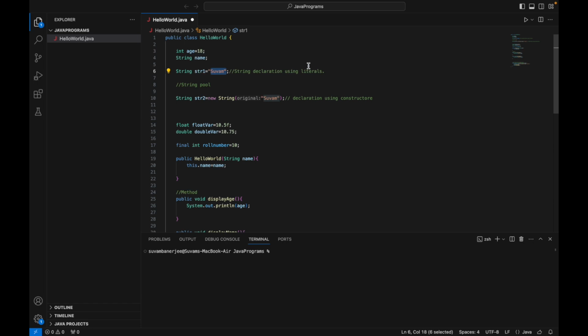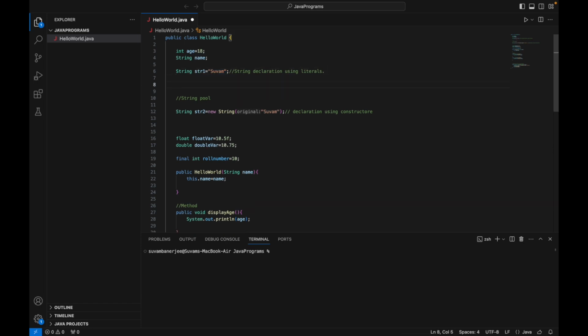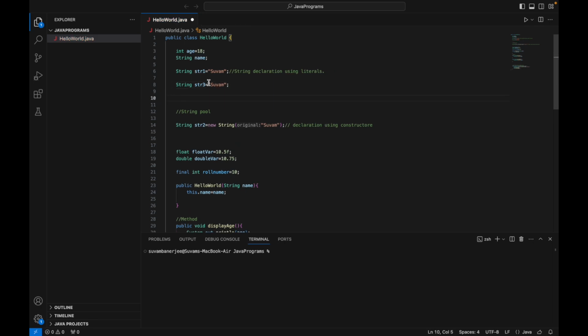Suppose I have declared another string, str3 equal to again swarm, the same string, right? Now Java will check the string pool, the special memory location, whether I have already declared the string called swarm or not.